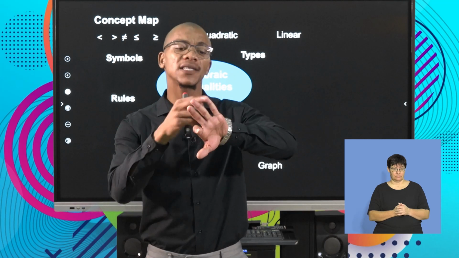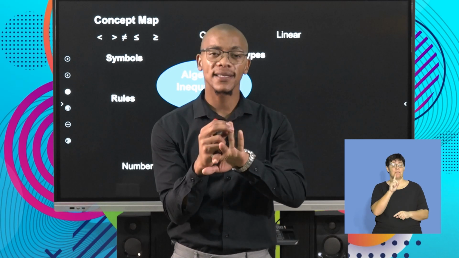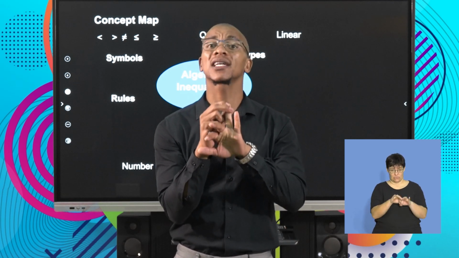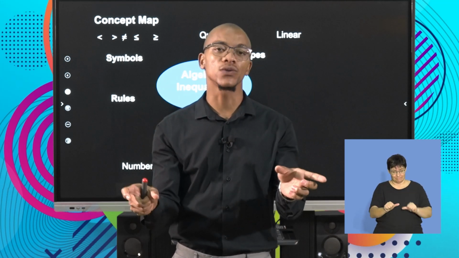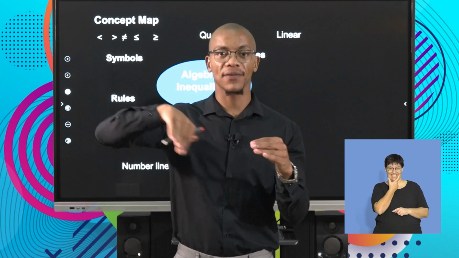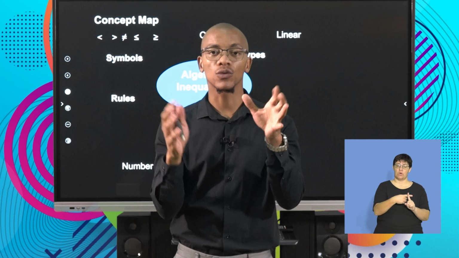So firstly, always make sure that it is in standard form as an inequality. Find the roots. When I talk about the roots, I'm talking about the x values, right? Solve for x, factorize, and get to the two x values as though it's an equal sign. What do we call those? The critical values. And then plot them on a number line such that you then have a smiley face like that. Try to use a table in order to analyze where that particular solution will be either positive or negative, depending on what the inequality is that I gave you.